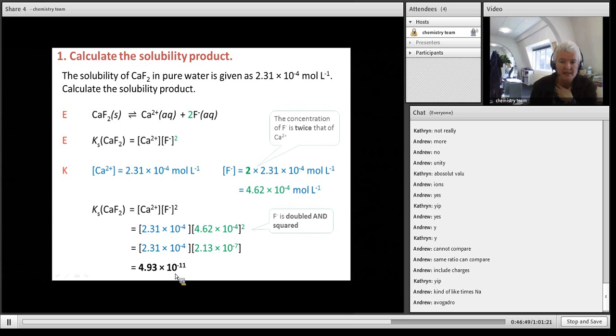So check that you haven't done a silly error like you've forgotten to square. If you get something like negative 8, because you've done negative 4 times that negative 4 is negative 8, you know you've forgotten to square. So always check to see if your answer is sensible. And then remember, a Ks value has no unit, not as far as level 3 chemistry is concerned. You'll be taught something a bit different at university. Any questions on calculating a solubility product?